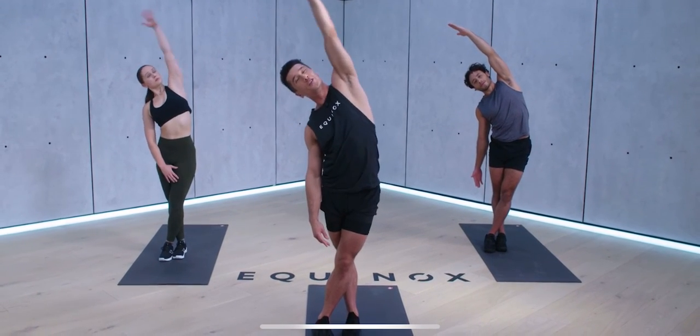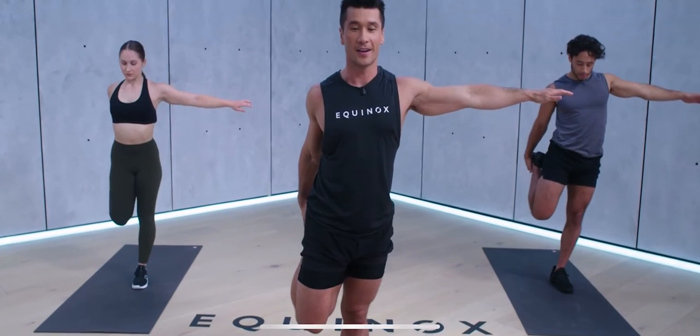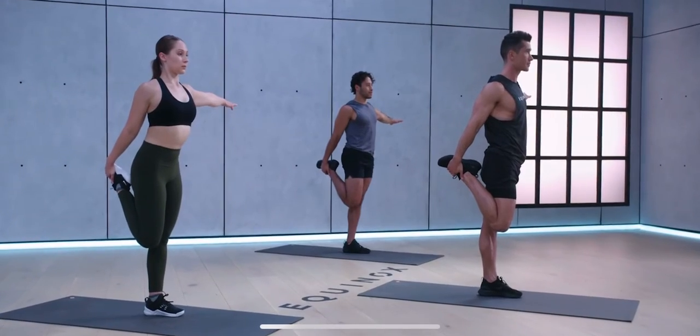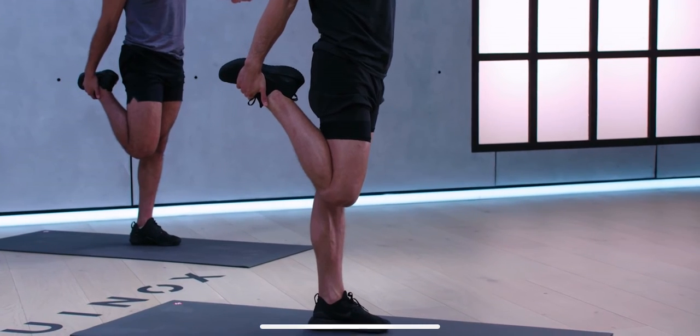3, 2, 1. Grab onto your left foot, squeeze your inner thighs together. Find your balance. Notice your body. Notice what side is a little bit stronger. If you're left-handed, maybe this side is better for you. Your balance is a little better. If not, maybe you're a little wobbly like me.